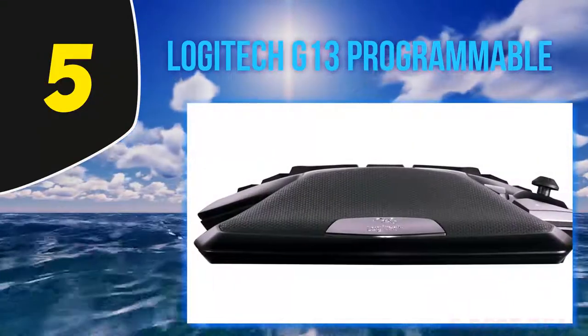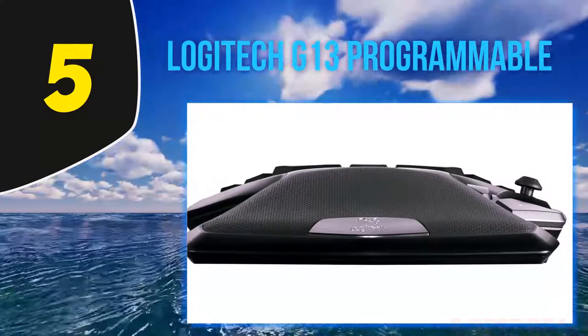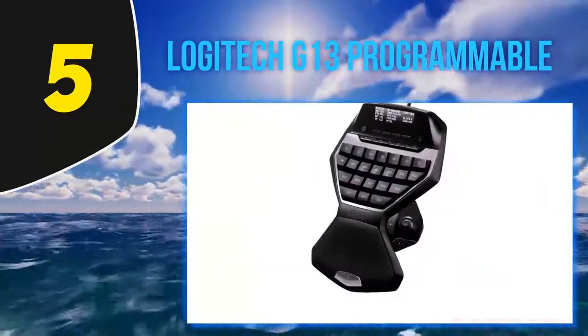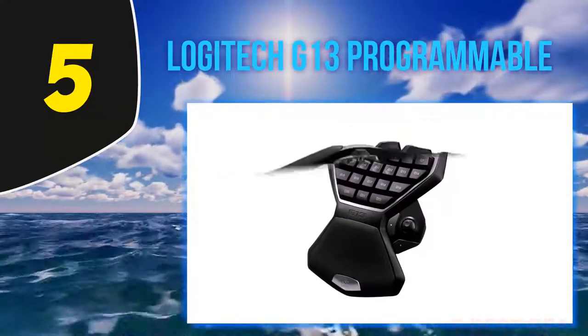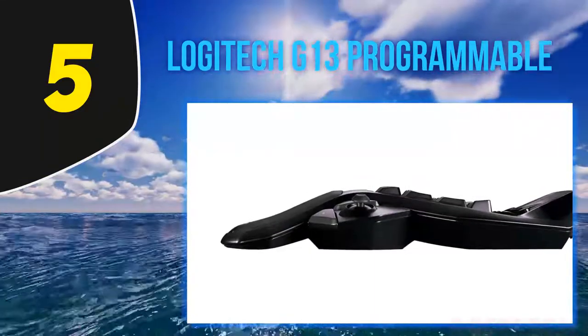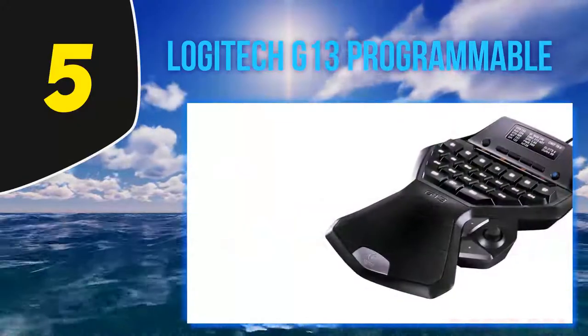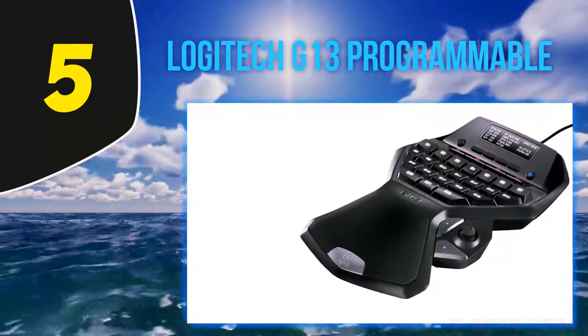This is one of the keypads with an add-on joystick. The analog stick features can be used to assign any functions, but beware not to overlook it. This keypad may not fit all hands, but a major portion of the market is targeted and getting benefits from it. The game board offers as many as 87 different ways to control your game, by using profiles to set the controls and get into gaming any time you desire.